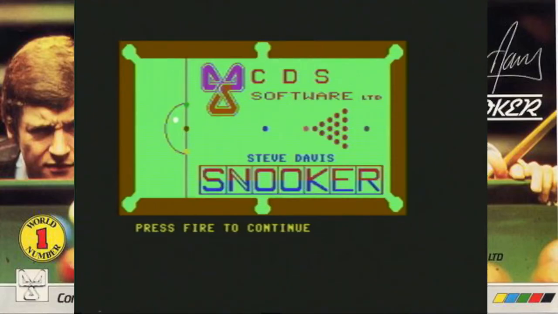Right, Steve Davis Snooker, 1985, CDS Software. I do have a little bit of history with this game. I did play it when I was a kid, and it was the game that persuaded my dad that I needed a colour TV, because I was playing it on a black and white TV, and obviously I couldn't see the colour of the balls. So, there you go. Thank you, Steve Davis.